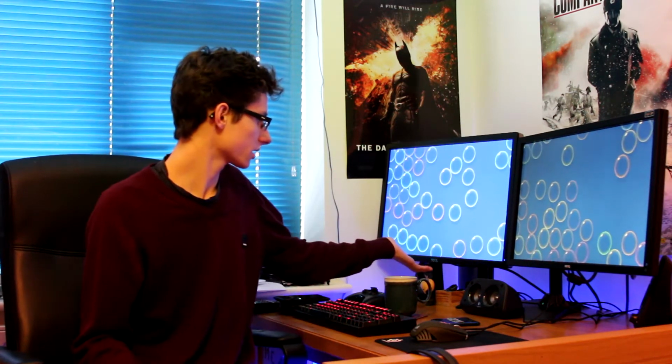Now, this one is 1920 by 1200, which is good, and it's not the best, but it's fantastic for a budget monitor, whereas this one is only a 1080p monitor, which is pretty much the standard at the moment, which is absolutely fine, but it's nothing outstanding. If you are going to buy a monitor, absolutely no way should you be buying anything less than a 1080p monitor. Those days are well and truly over, and even if you're going to buy a budget monitor, it has to be a 1080p monitor. But to be honest, they pretty much all are these days anyway.